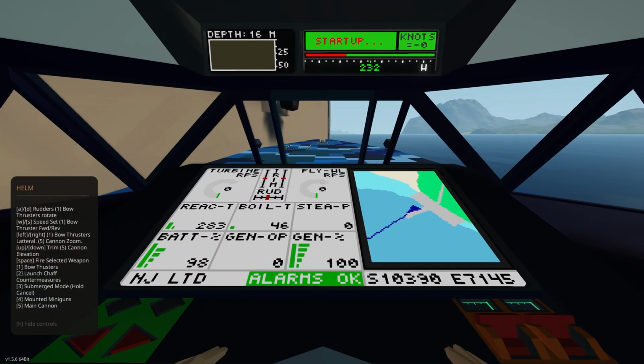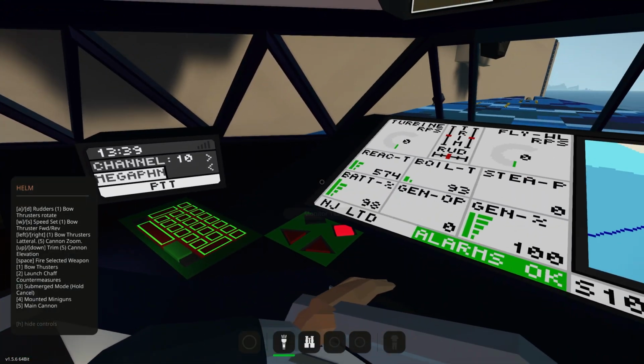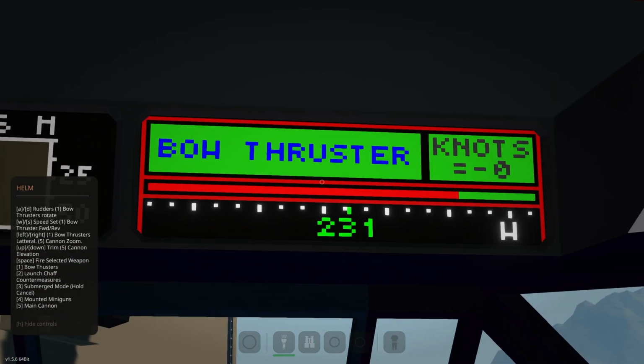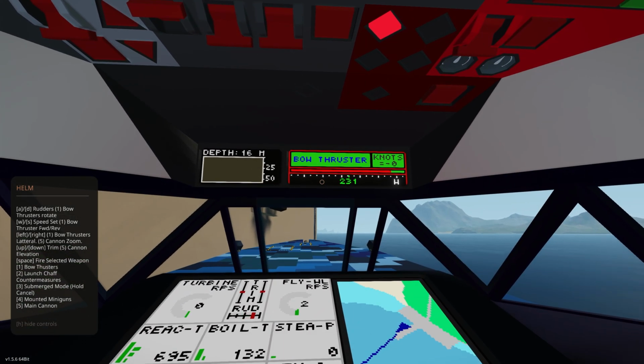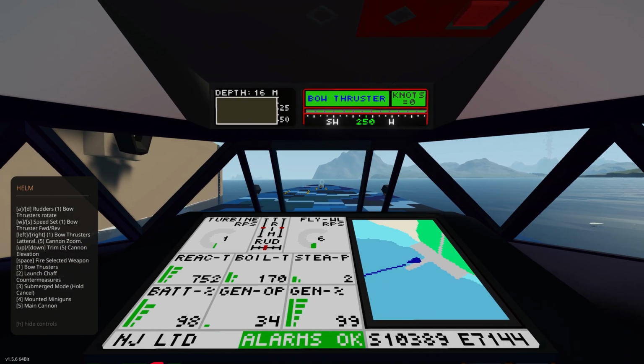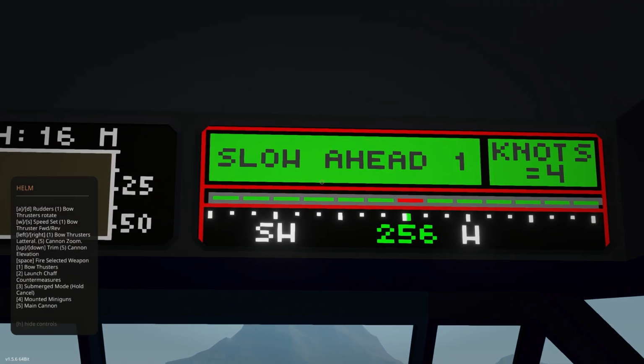What do we have here? Fire select weapons, barrel thrusters, shafts, submerged mode, mounted machine guns, main. Oh, okay, so we're going to do mounted machine guns. That's going to be quite fun to test. I also want to check out the barrel thrusters. Okay, so we've got a little depth screen here, and we've got barrel thrusters. Try left and right. So that's D now, nothing else, just D. That's pretty cool. Take that off, and then dead slow, port speed, slow ahead.